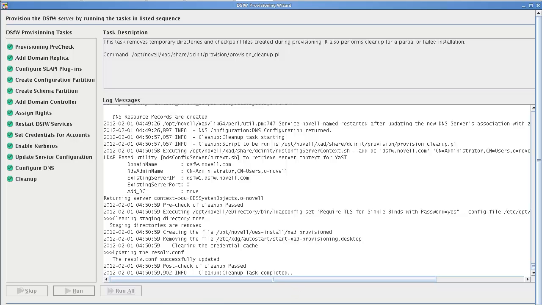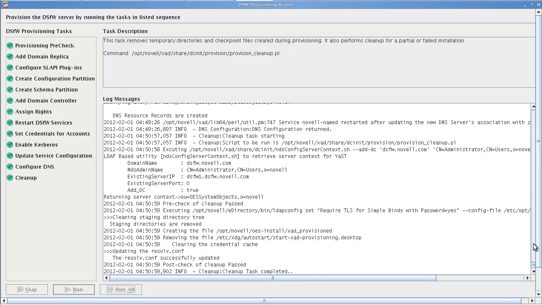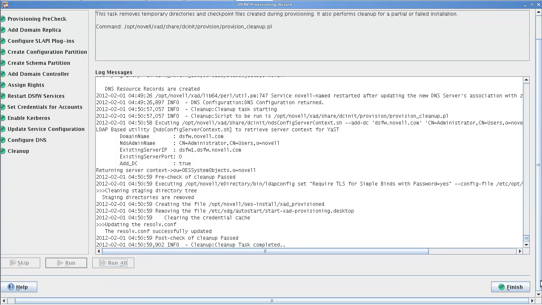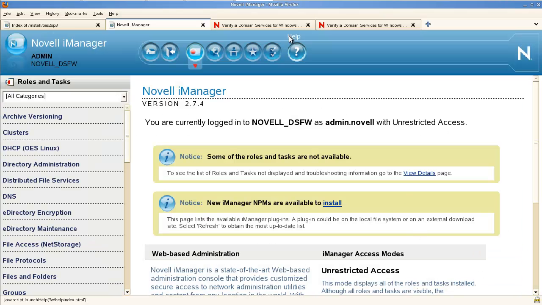You can go ahead and close it out, and then follow the TID on verifying a DSfW install. I need to make this big so I can go all the way down and click finish. There we go. So we've got it installed.